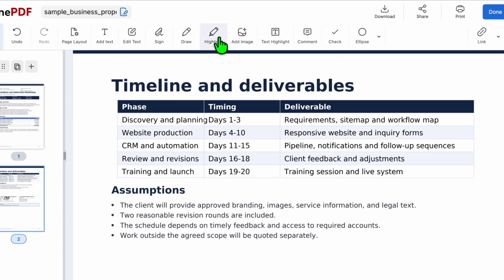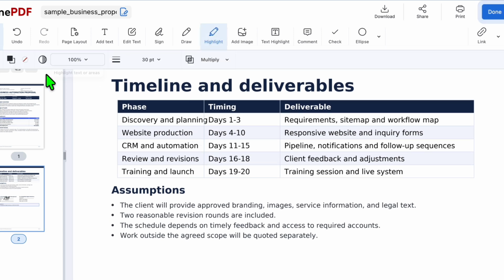All I would need to do is simply select highlight. You can change the highlight color by going over to the top left hand corner. Then from there, I can select the section. So I'm just going to be selecting the assumption sections right here. So I'll let them know that I want this section to be edited. So I can simply select it. Just like that, you'll be able to highlight the particular section.